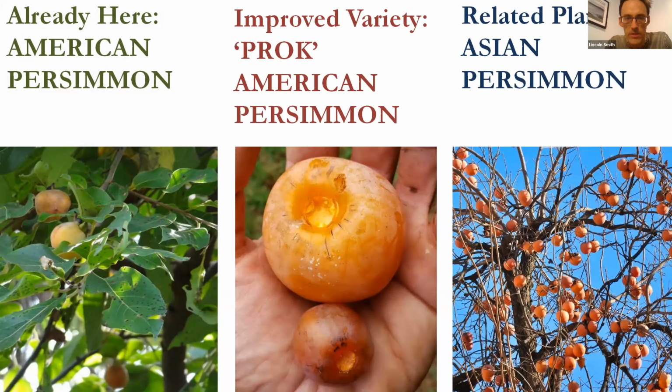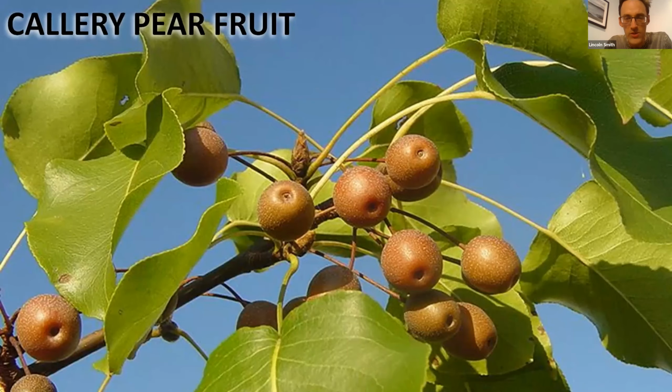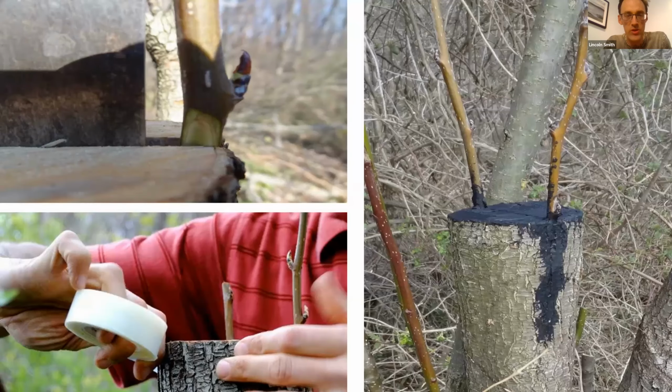This is a persimmon, which is a plant that happens to grow just around here really well. This has become a real star of the show for us, among others. Also, you may know this Bradford pear tree that grows all over the place and blooms. It's an invasive plant. The cool thing is you can graft it.